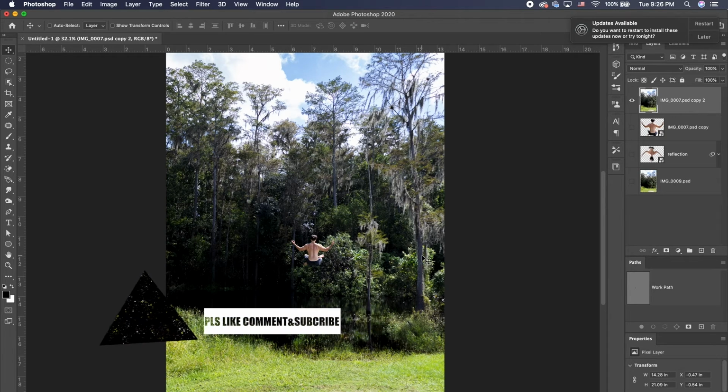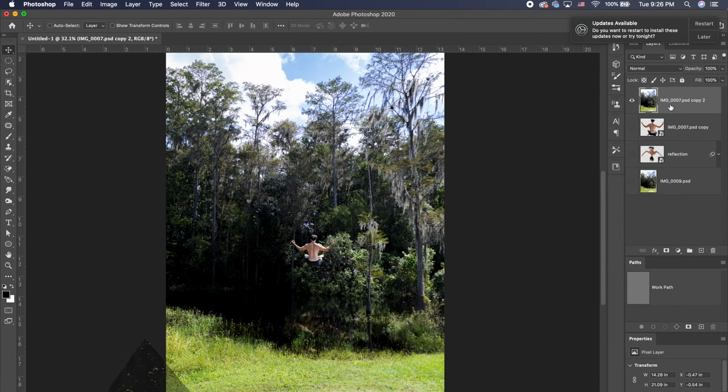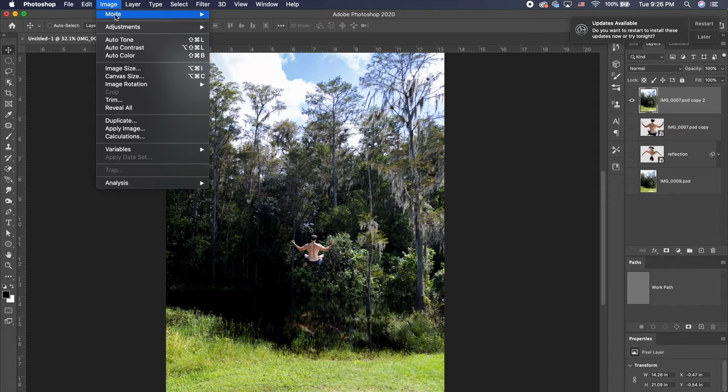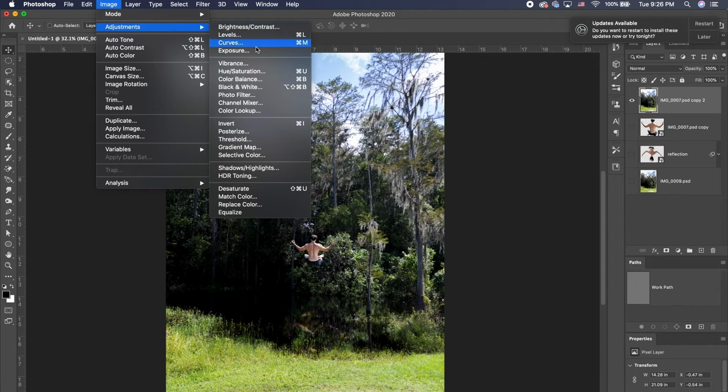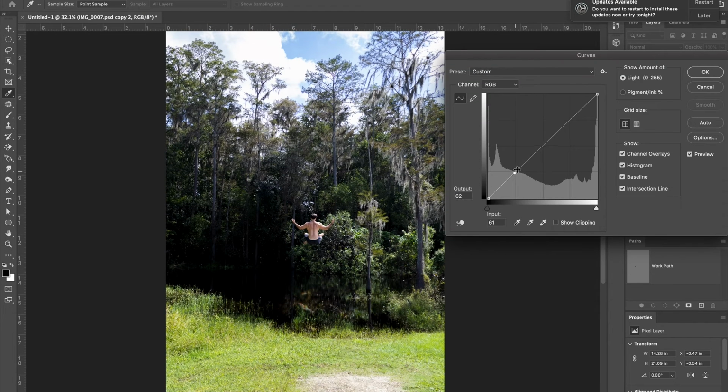One thing that I do want to add though is a little bit more of, we'll just play around with this here. Let's hit some curves. Get these down. Now he feels like he's a little bit too bright.